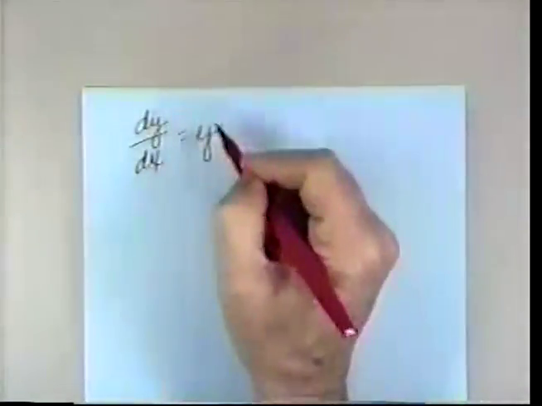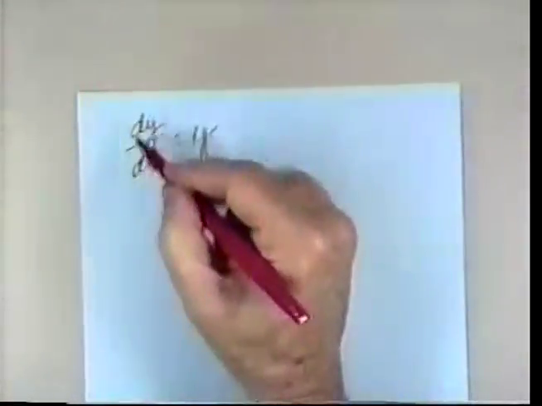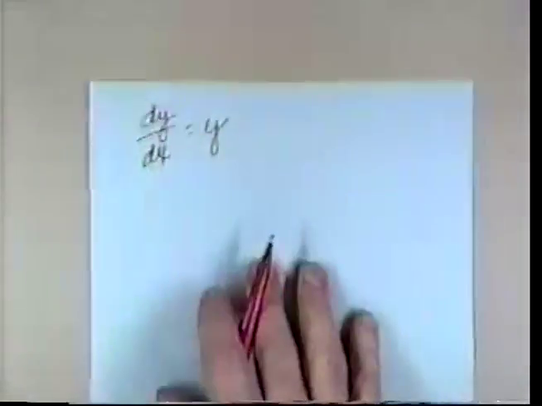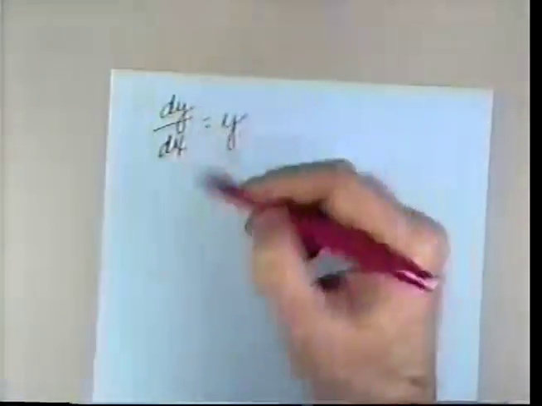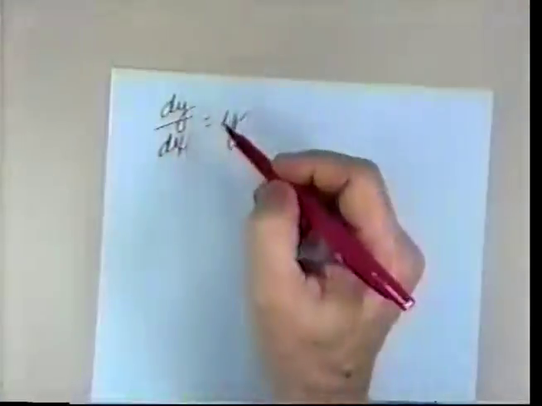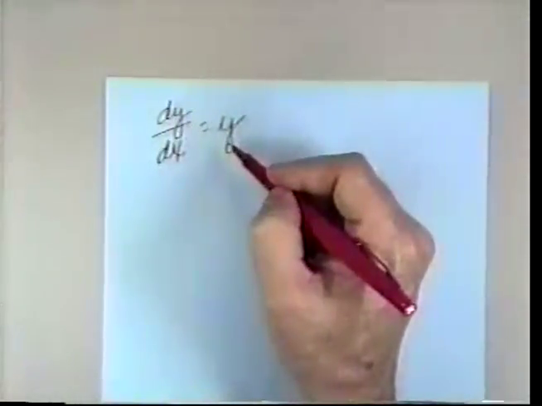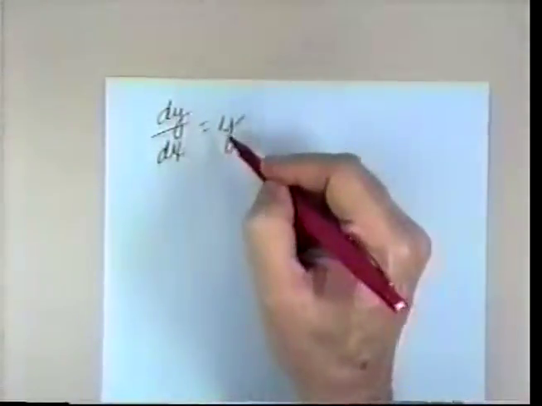dy dx equals y. Now, what's actually happening is y is my equation, and when I find the antiderivative of y, whatever y is, I'm finding some equation for y. So I'm integrating this function on both sides so that I find out what happens. There's a phrase I'm trying to come up with, and it's not coming to my mind right now. But I'm looking at this differential equation. I want to take the antiderivative of it to solve it.